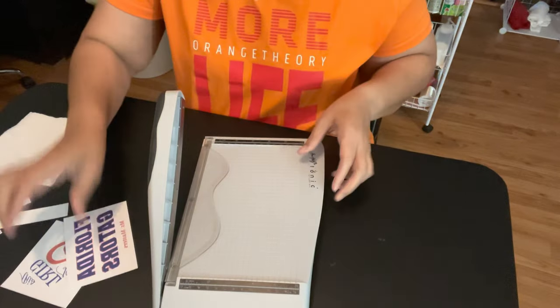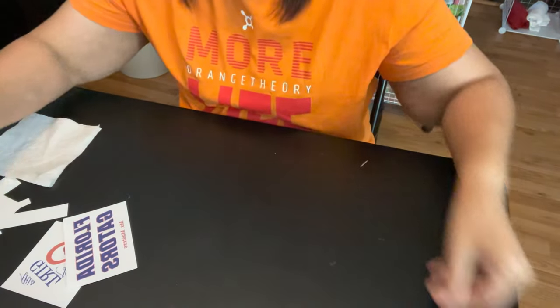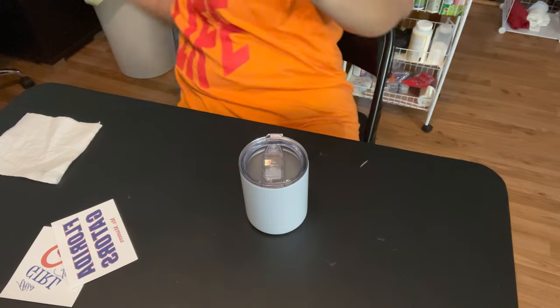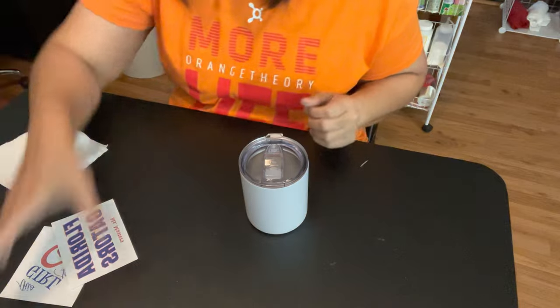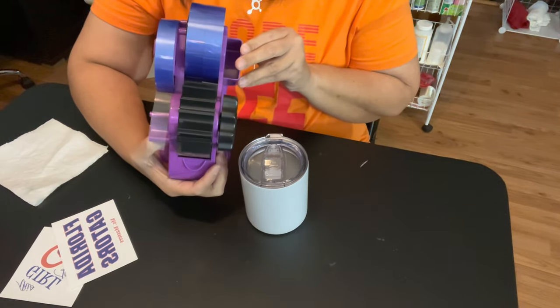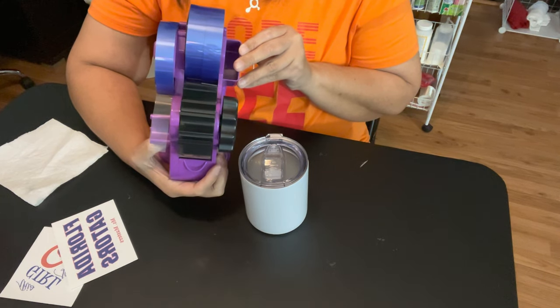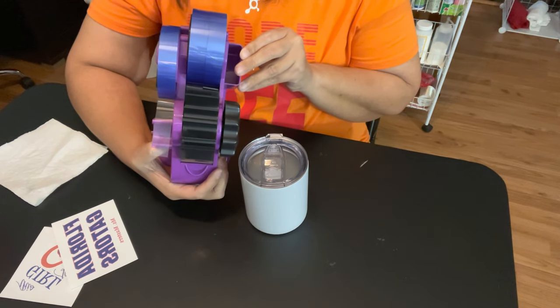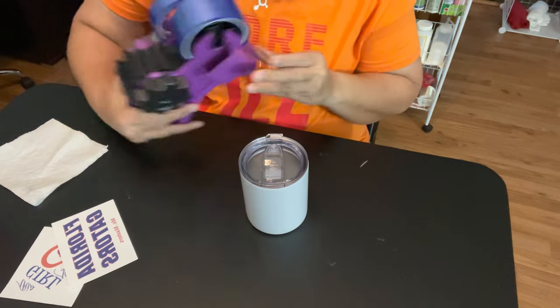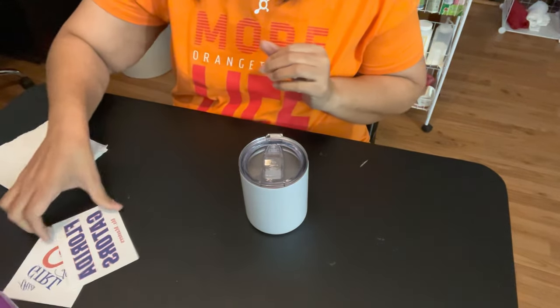Okay. Now we have those two items there, and then what we're going to do is we are going to take the mug. I'm a clean as I go crafter, and I don't know if you can see this, but this is heat transfer tape, and this is what you have to use when you place things to be sublimated. You have to have a tape that can withstand 400 degree temperature on here. So this is heat transfer tape. It's a special tape.